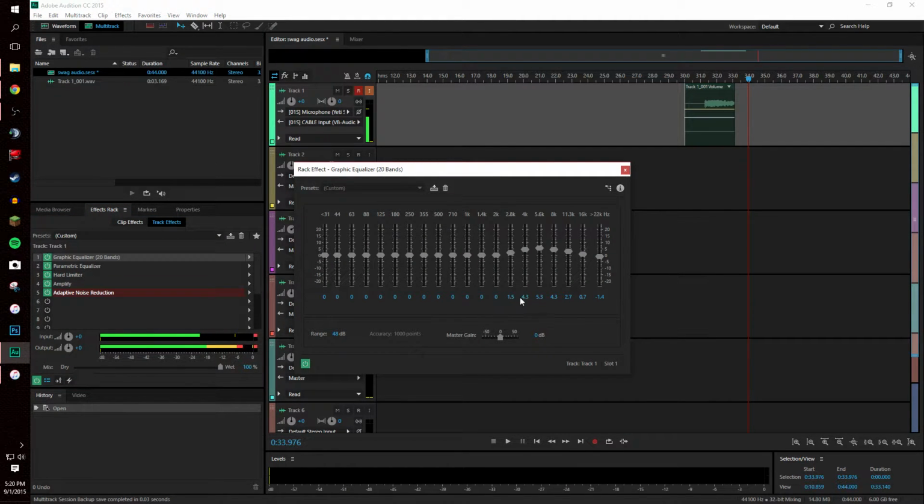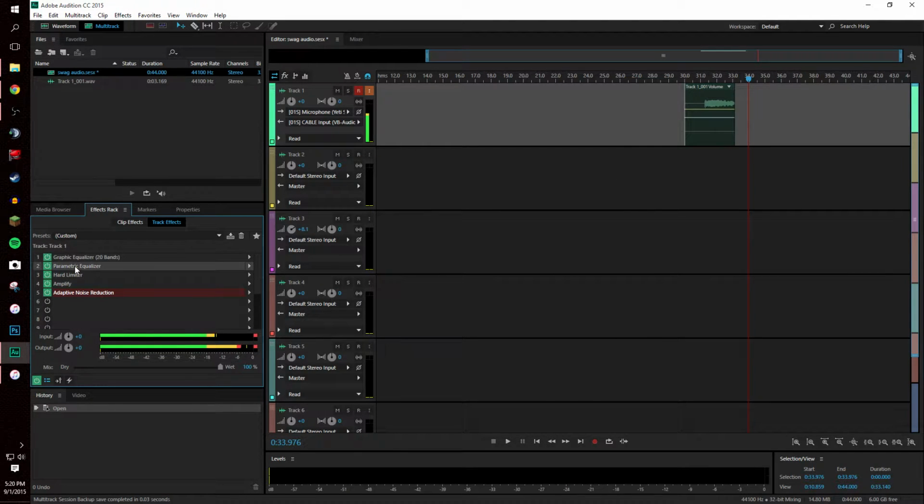But yeah, so basically you can copy down these numbers exactly right here if you want. But I basically just from 2.8K all the way to 22K hertz, I just make kind of like a wave up and wave down. These are just lined up, like I didn't really do that on purpose, that's just how they are. And here's a master gain, so you can turn that up or down if you want to be louder or quieter, but I use Amplify, so that's how I make mine louder, not using a gain. But yeah, so if you want to copy these down, pause the video right now. Alright, and there we go. So, yep, that's a Graphic Equalizer 20 bands.